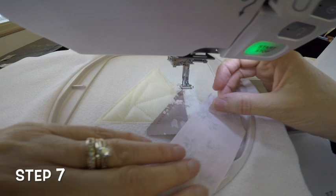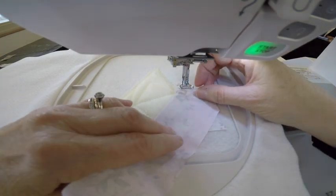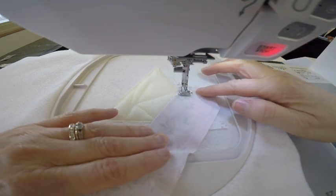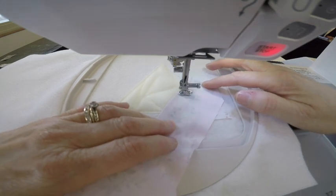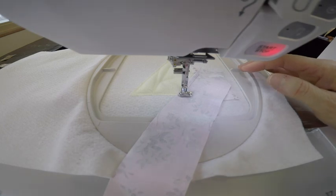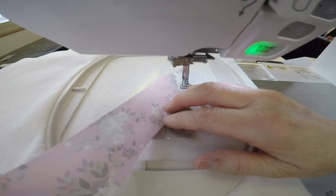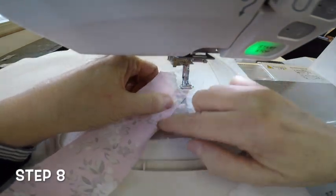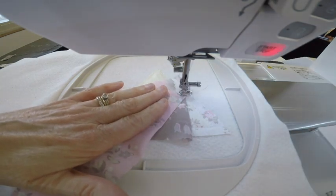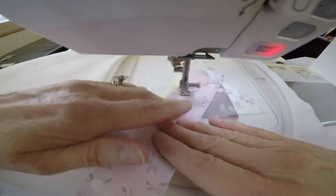Step 7 is a seam. So we're going to place our fabric right there, right side down with our raw edges even. We'll sew our seam. And then step 8, we're going to flip our fabric right side up. We're going to finger press, smooth it out, and sew a tack down. Just going to repeat this process.